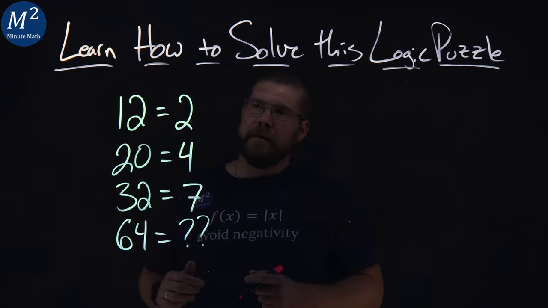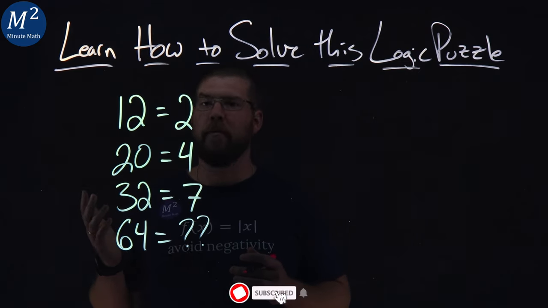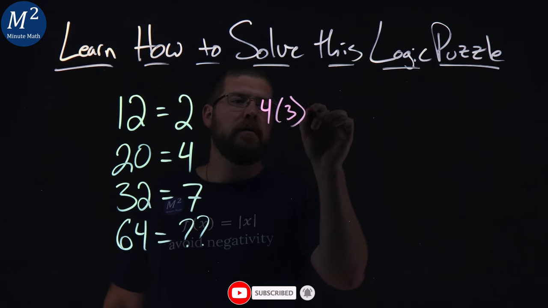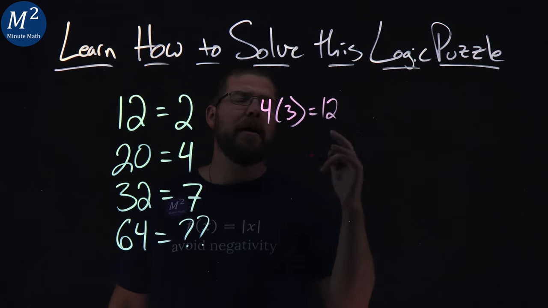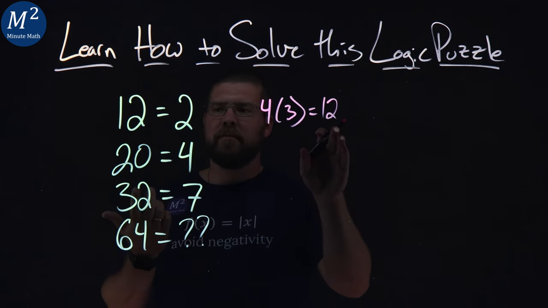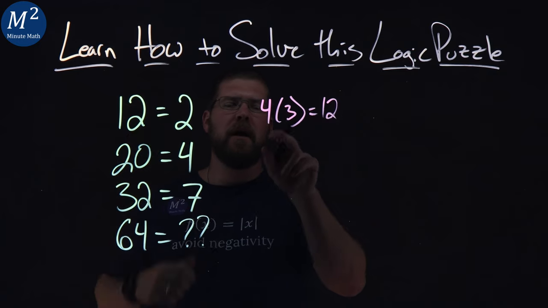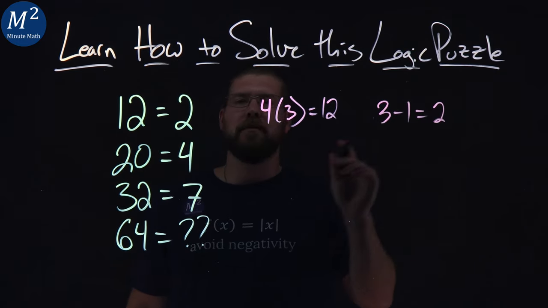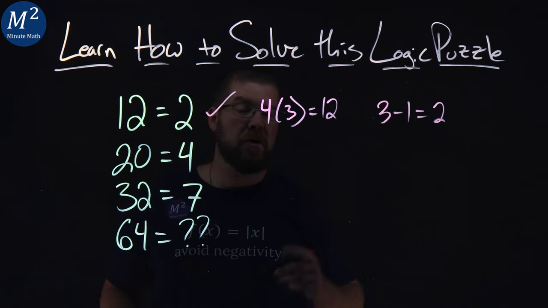What can we do? Well, here's the rub. 12 is 4 times 3. Gets us 12. Not too bad there. But again, that doesn't really help us. 2, 12, okay. But 3 minus 1 is 2. A little conspiracy stuff going on here.